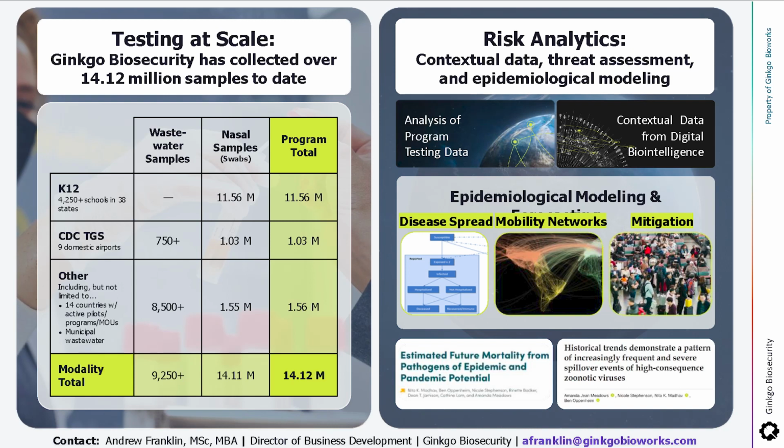We've also, over the past 2 years now, partnered with US and international governments to perform aircraft and airport monitoring for pathogens. Our flagship program is with the US CDC. It's the Traveler-Based Pathogen Genomic Surveillance Program. In this continuous monitoring program, which operates at 9 airports across the US, it includes multiple testing modalities, such as voluntary passenger nasal swabs, as well as aircraft and lavatory wastewater collection. In this program, we are also piloting pathogen air monitoring, where we've collected over 300 samples to date.